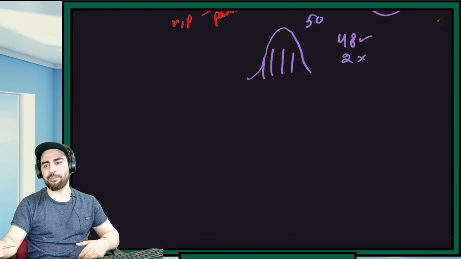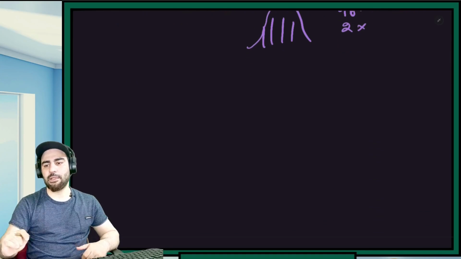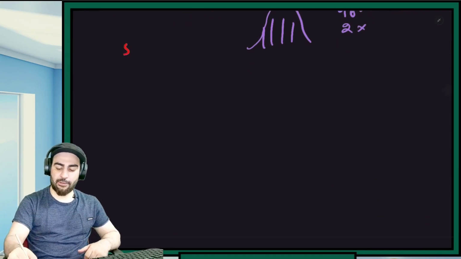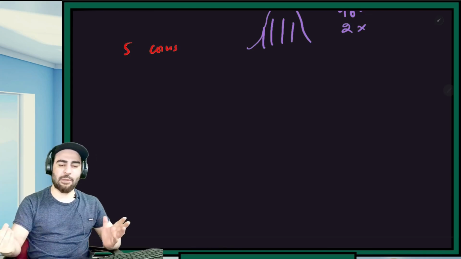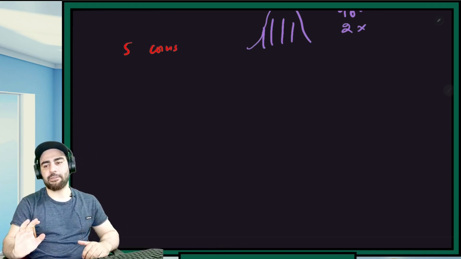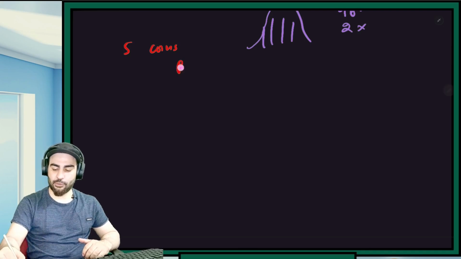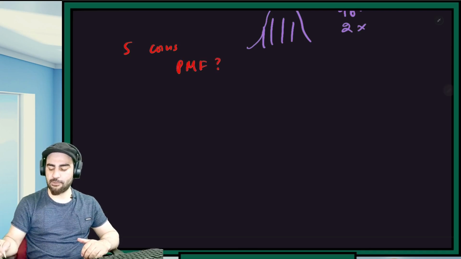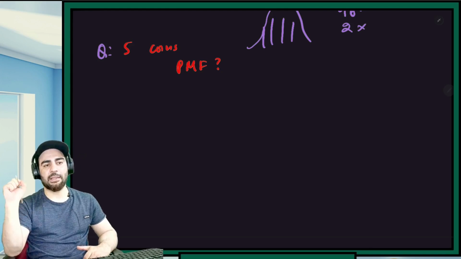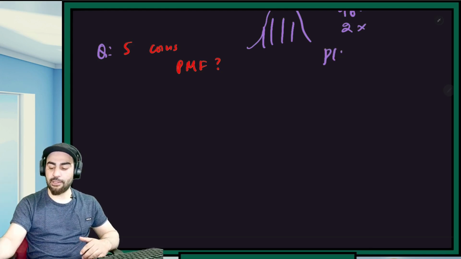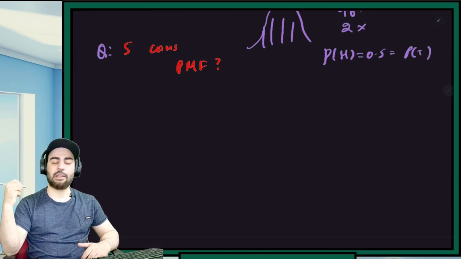You will start with a simple problem. There are 5 fair coins. So we have 5 coins, all of these coins are fair, and the outcomes are assumed to be independent. You have to find the probability mass function of this. Okay, this is the question. You have 5 fair coins, and each coin, by fair I mean probability of head is equal to 0.5 and probability of tail is equal to 0.5. Now you have to find its PMF.